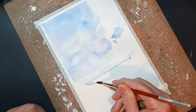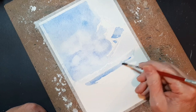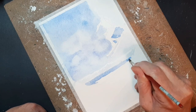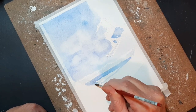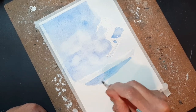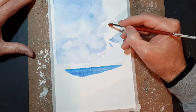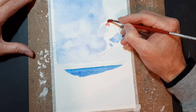Tahoe is at an elevation of 6,225 feet. Has a length of approximately 22 miles long and a width of 12 miles wide and about 70 miles of shoreline. Okay, while that lake water is drying, I'll go in and start putting in the details on my skier.